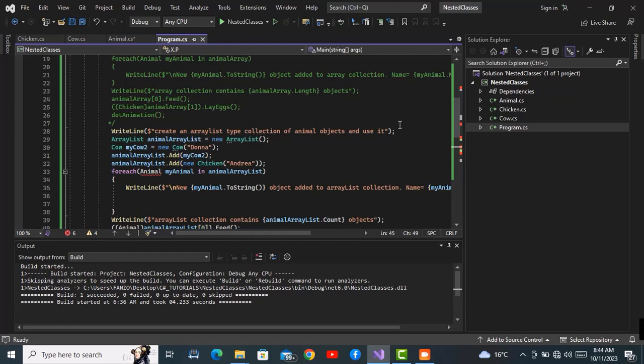Alternatively, you can derive your collection from a class such as the System.Collections.CollectionBase, and this is exactly what we are going to do. We will derive our collection from that.